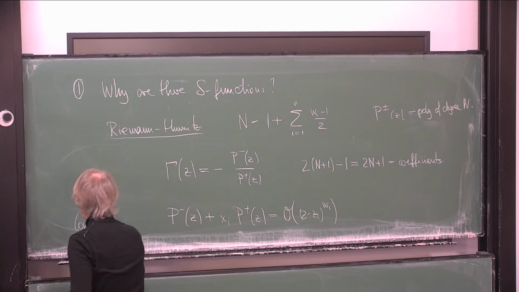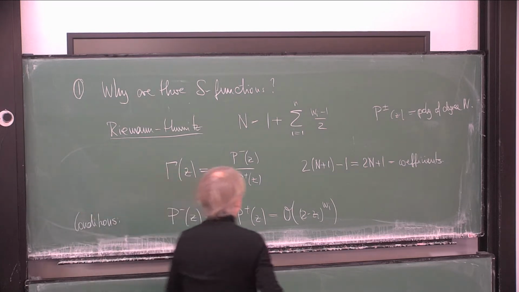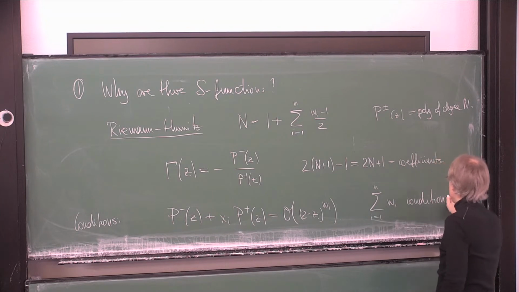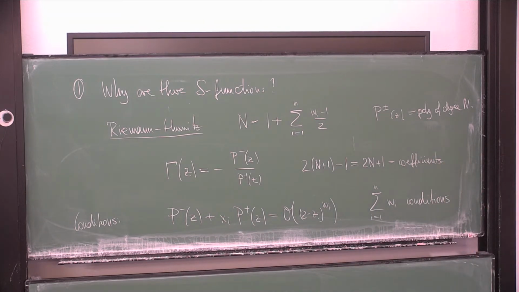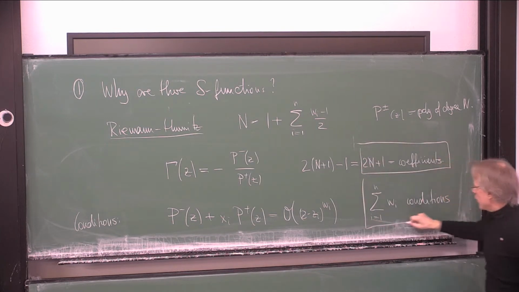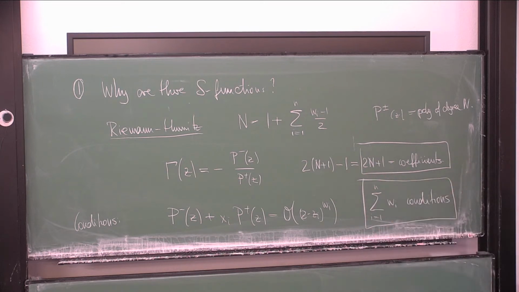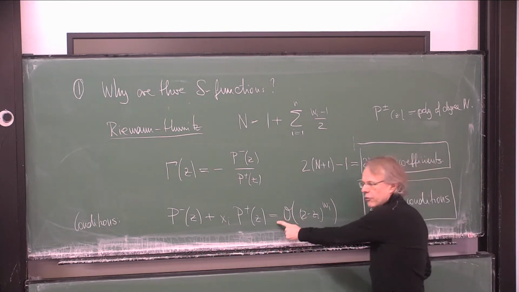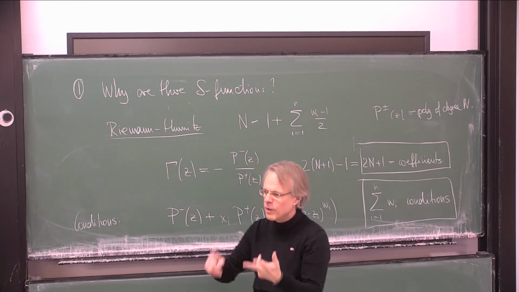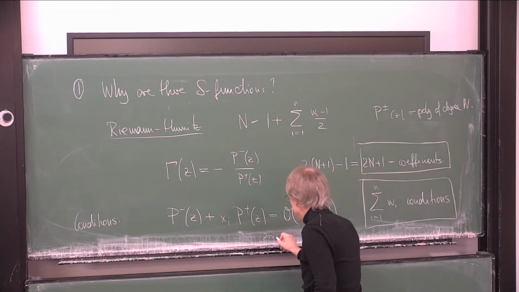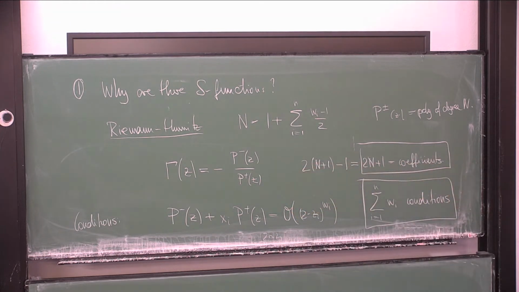And I can ask how many conditions do I have? Well, I have n points, so I have the sum over i from 1 to n of wi conditions. So this is the structure of the problem: these are the number of coefficients, and these are the number of conditions I have to satisfy. Why wi? Well, because it has to be of order wi. It's a polynomial, so there's the constant term, the first order term. So there are wi conditions at each zi, since this is true for z near zi. So there are the sum over 1 to n of wi conditions.